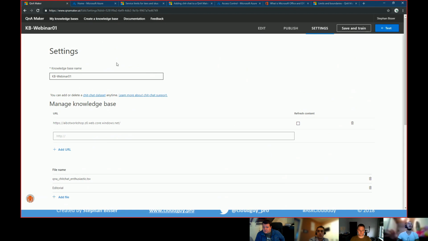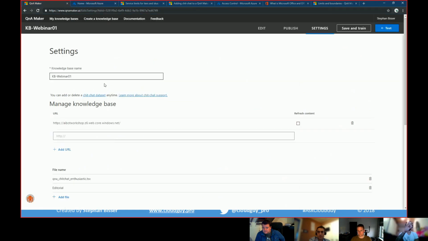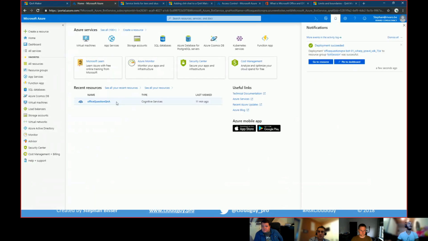In the backend, you always have a QnA Maker service based on an Azure service. So you got the Office question QnA Maker Azure service, the one we created in the beginning, because in the QnA Maker portal, this is just the knowledge base view. But one QnA Maker service can have multiple knowledge base instances at the same time.